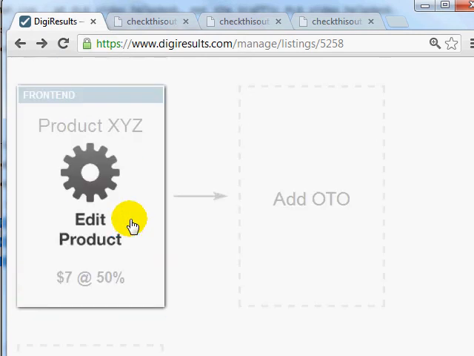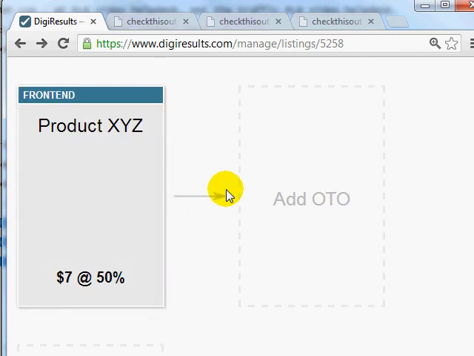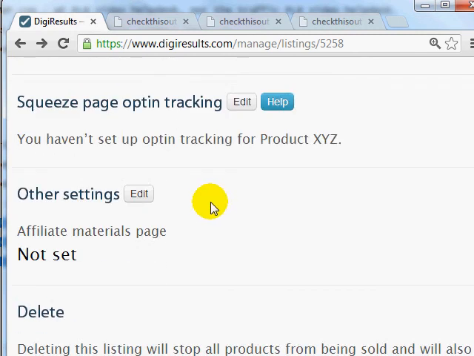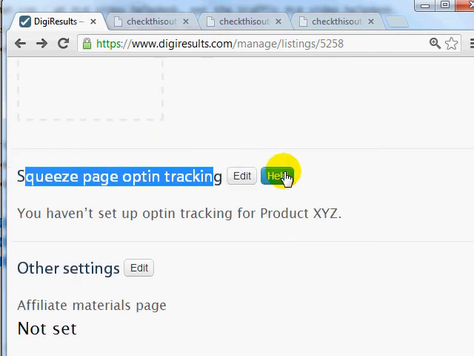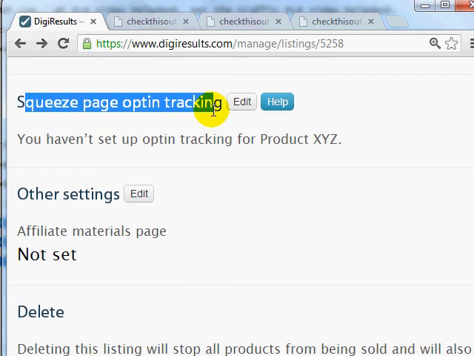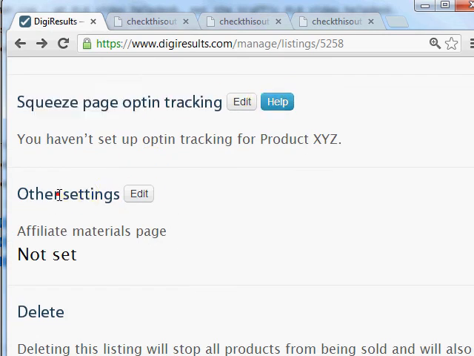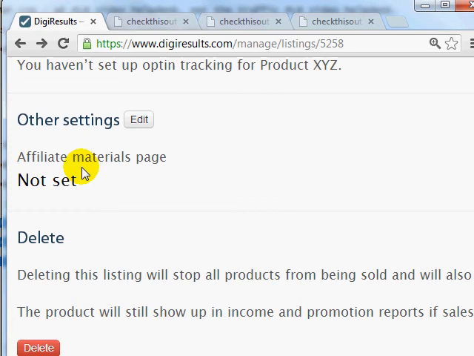But in this case, we're going to be using the basic sales funnel. So we're going to leave it as it is. And of course, down here, you can edit the squeeze page opt-in tracking. If you want to do some tracking, you can do that. In this case, we're going to leave that blank. And you have other settings to edit the affiliate page here.